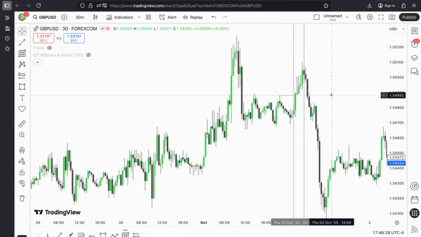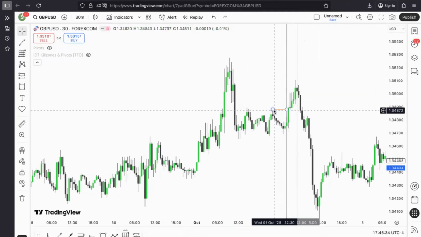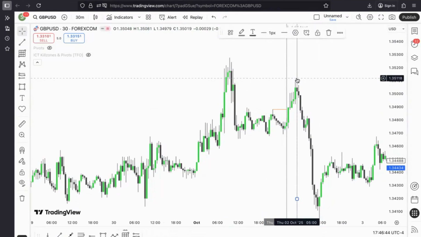Remember, we're in a bearish market. So this range, as you can see, sponsored the up move to raid these relative equal highs during that time window. As you can see, it successfully raided it until 5 a.m., and after 5 a.m. you can notice the expansion towards the opposite direction. Okay, so this is all we want to see, right? A fake move during this time window, that is your manipulation.